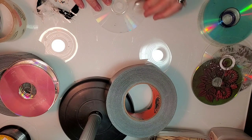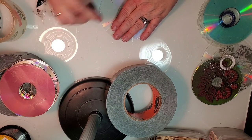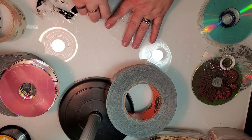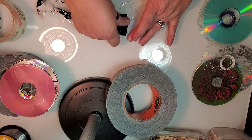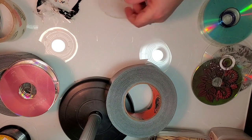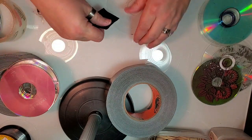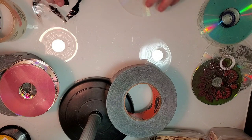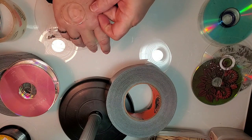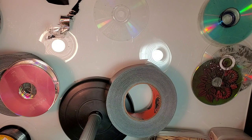I think anything would work except maybe masking tape — at least that's what everybody else said on YouTube. One woman said you had to work a lot harder with masking tape. That's pretty much it. Now it needs some Goo Gone — there's a sticky residue from the tape. I don't know which tape left the residue, but I actually think it's this gorilla tape that left it. I'm going to have to use a little Goo Gone on some of these.